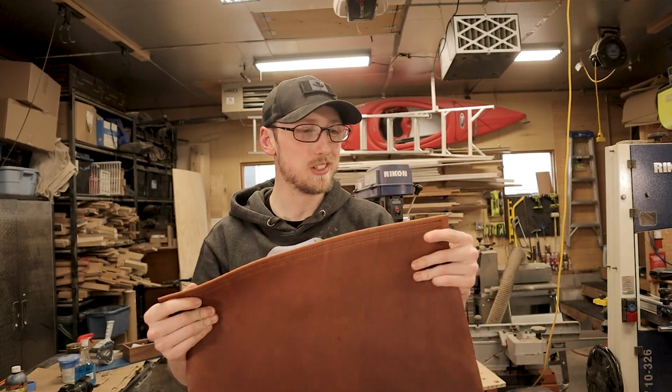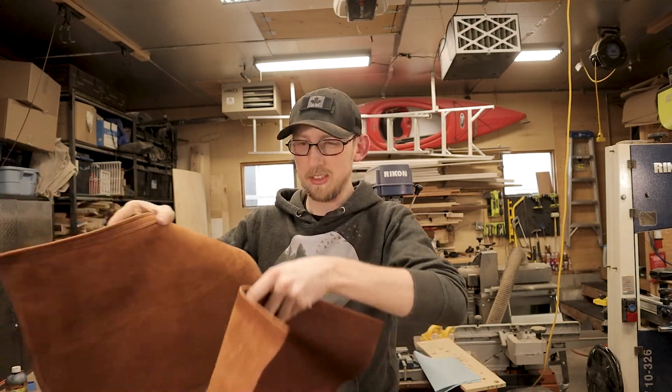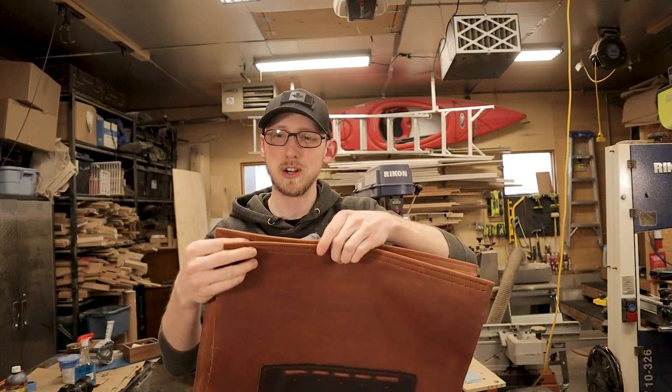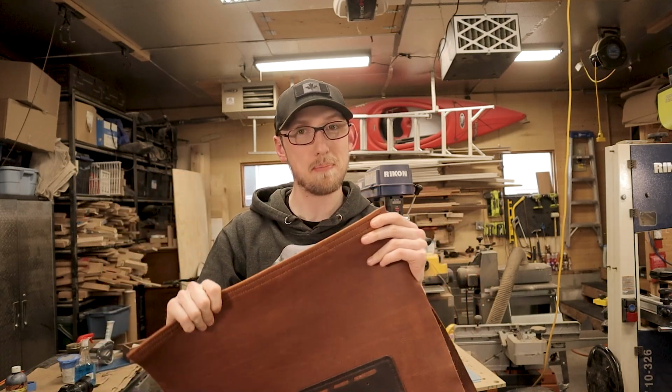So we're about halfway through our stitching now to get this bag together. I've done the top folded over flaps, so this piece and this piece are going to be what makes the top of our bag. They're looking really good. I'm very happy with how the stitching came out. It's a lot better than I thought it was going to be.